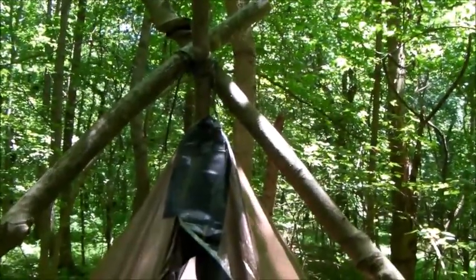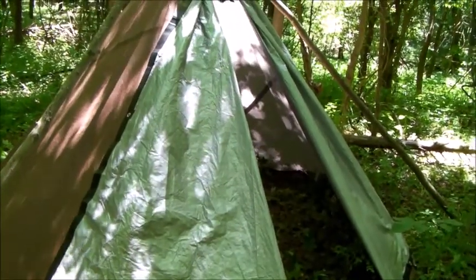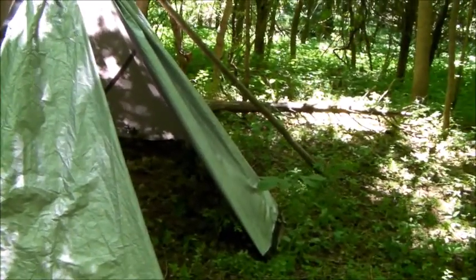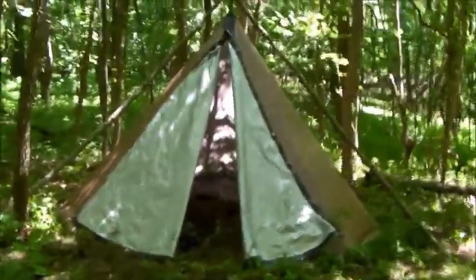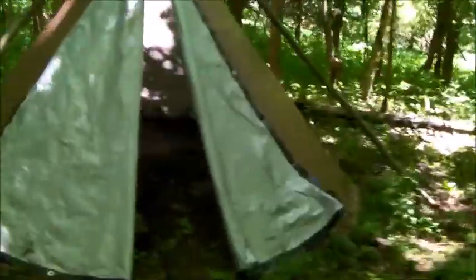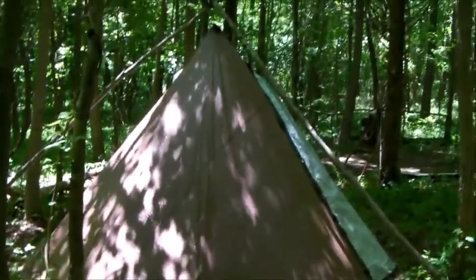I'm going to lower the top down just a few inches, and I think it'll help me take up the slack on the outside. I hope so. That'll give us just a little more room on the inside. That's not exactly the overlap that I want just yet, but I'm going to take a break. Been around it a few times. And I lowered the middle down about 4 inches. Stretching up nice and tight though, I like that.